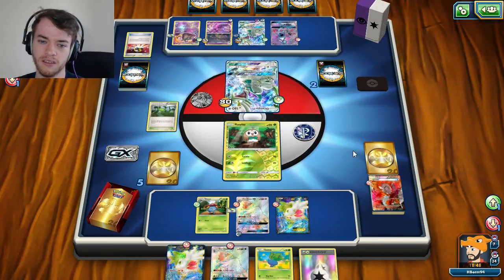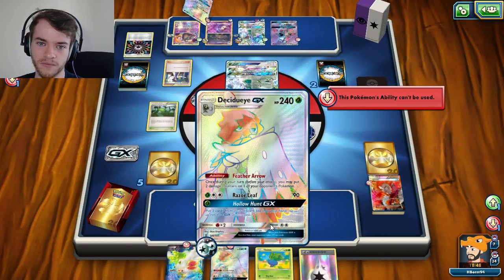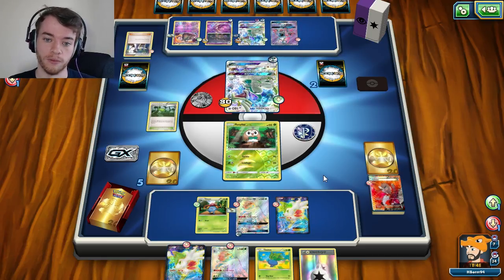Oh, I feel like... How did I get the Vileplume out? I know I knocked out a Vileplume. Did I Revitalizer or not? Yeah, I did Revitalizer. That's it. And I didn't have Forest of Giant Plants up, so I Revitalized the Gloom and the Vileplume, and I wasn't able to get that out.